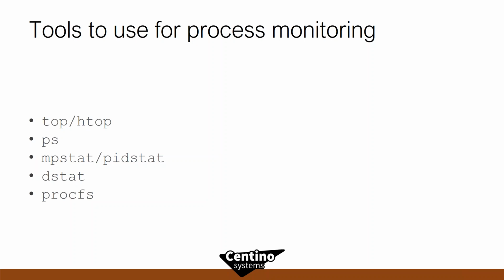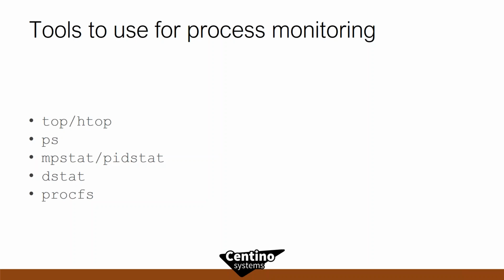PS, or Process Select, is the ability to do that same analysis for the process listings based on what they're consuming and the resources that they're working with, but at a particular point in time. It's going to spit it all out to the console, and then you can analyze that without it refreshing automatically for you.